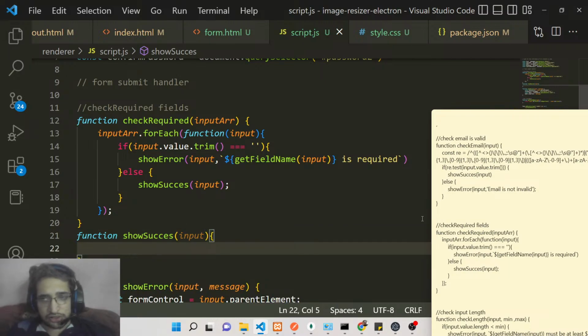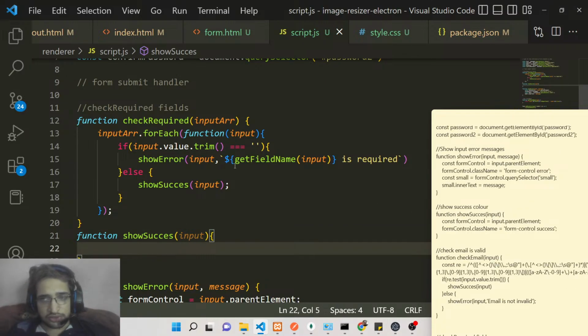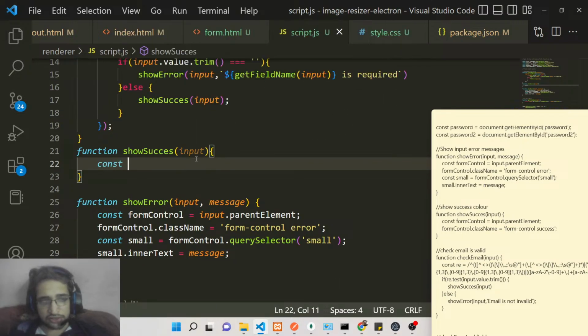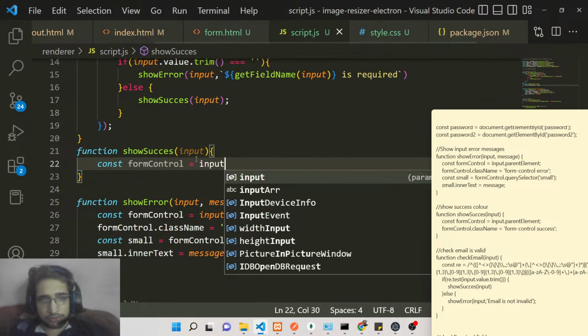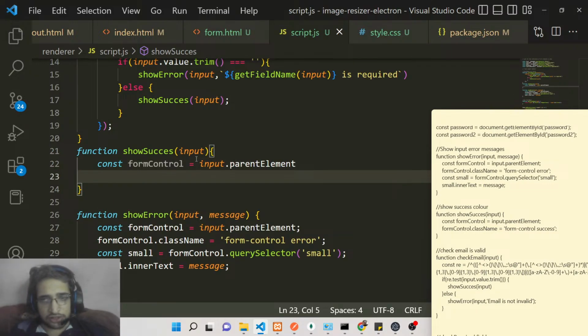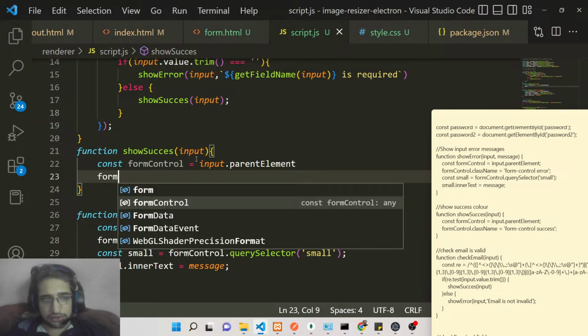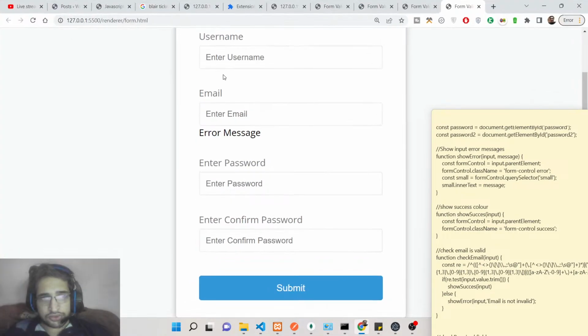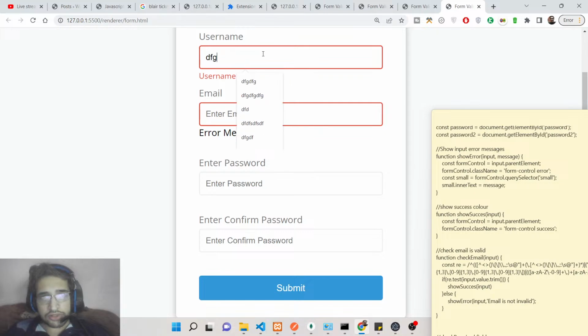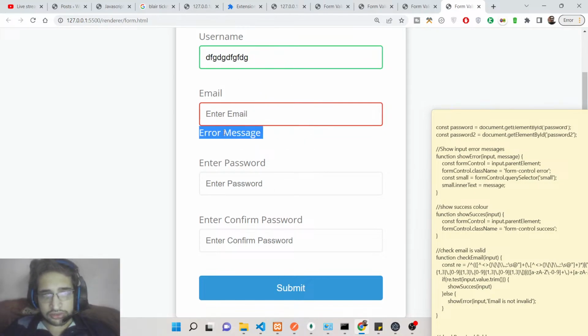So inside the success, basically we will show the success class, which is form control input dot parent element, and then we will attach the class which is equal to form control success. So if you refresh it, if you enter the username, it is changed to the valid input field.